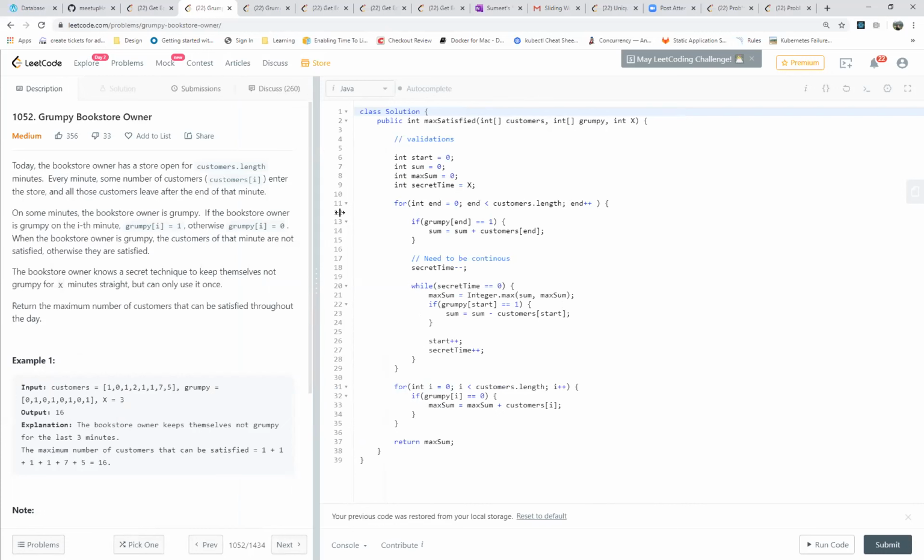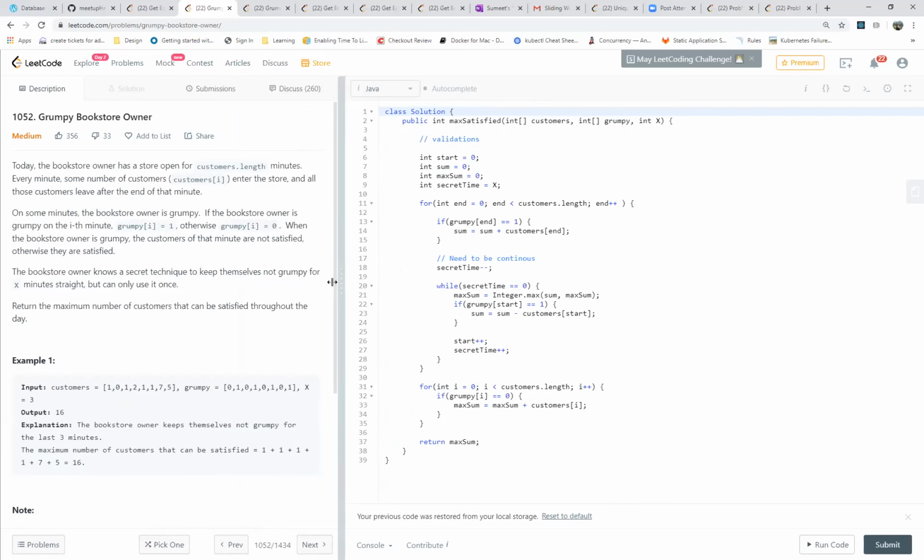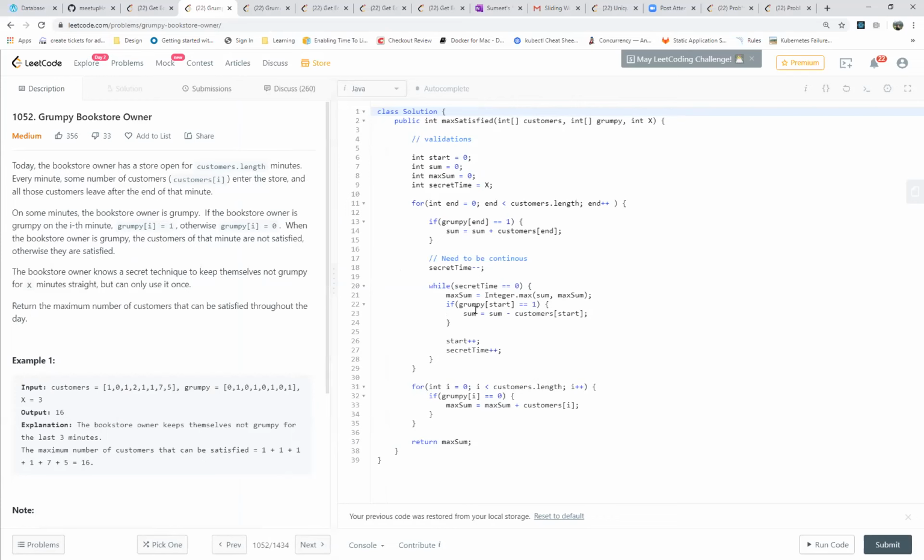So I did this problem in both ways. As Naga was talking, we want to follow a particular template, right? But it's a fixed window size, so you can just have an if condition and continue in one loop as well, right? I can show you that solution as well, but just to talk through, this is the same approach Naga was talking about, where we have a start and we have an end, right? So this outer for loop is nothing but the right pointer. And as Anne was saying, if it's grumpy, then we want to add to the sum, which is what we want to maximize.